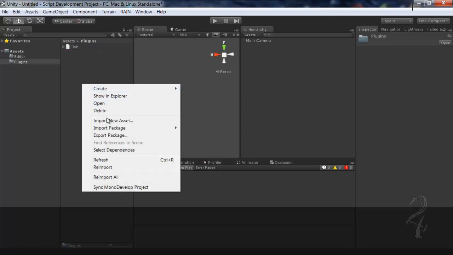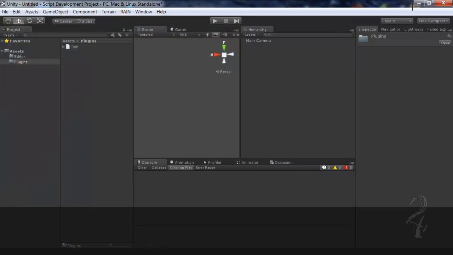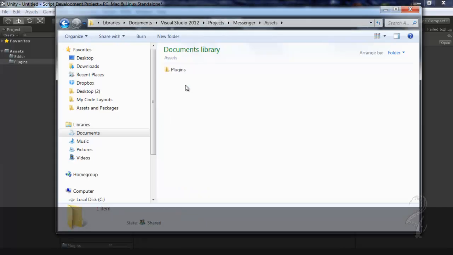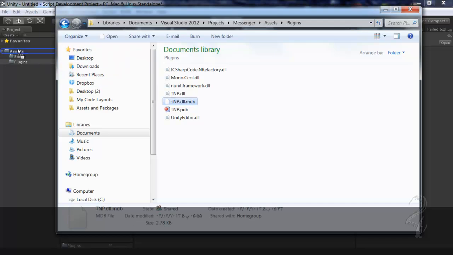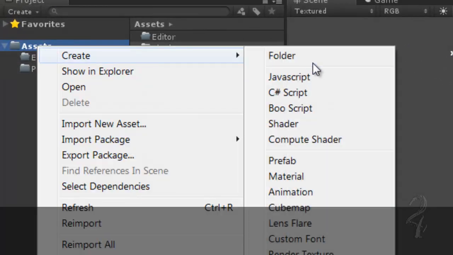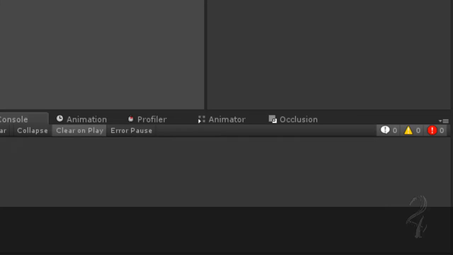First I will load the DLL and then the MDB, and it won't open it like this. You need to drag it from here to the folder itself. Okay, I'm not sure why it's like that, but now it's there. To test it, I will create a simple C# script calling message and open it.